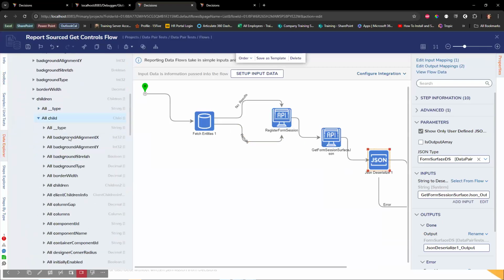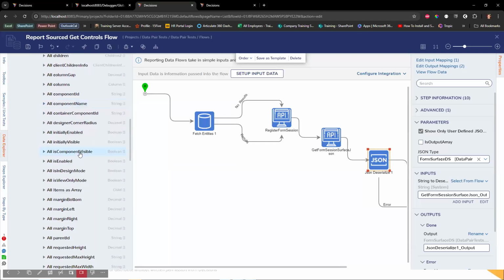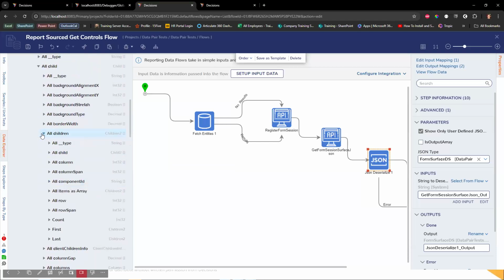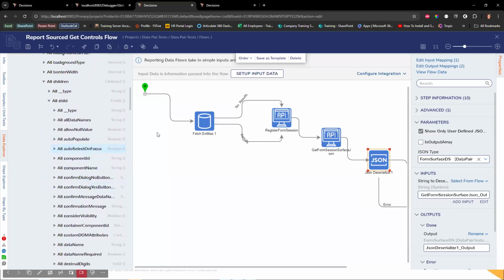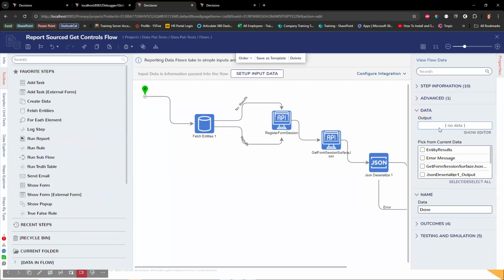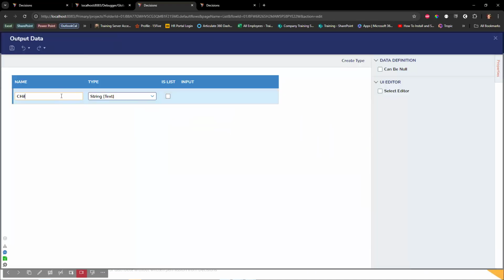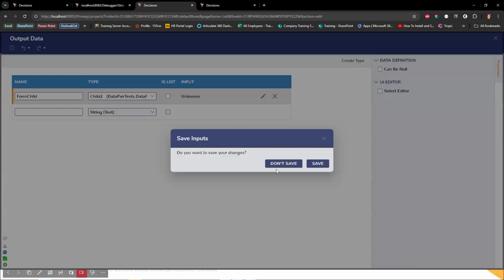I do all child, scroll down. I think there's all children, all child. I think it's that one. So I'd have to do all child too. So show editor, child, a form, child. It's going to be child 2. Boom, save.